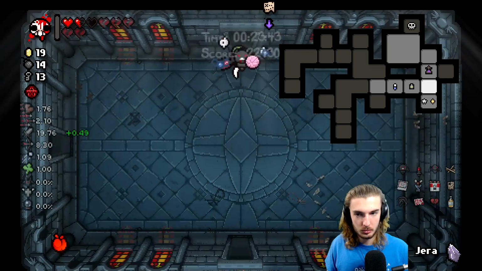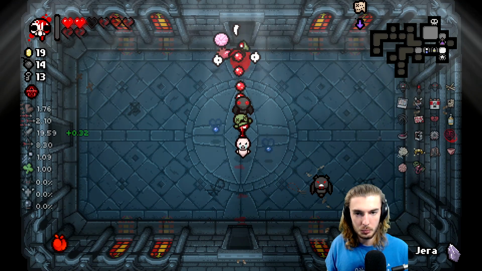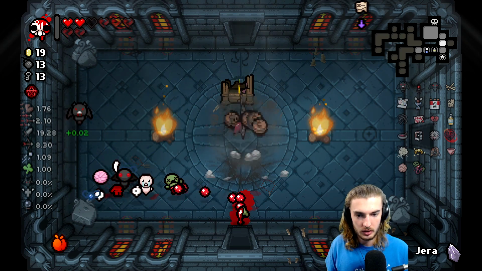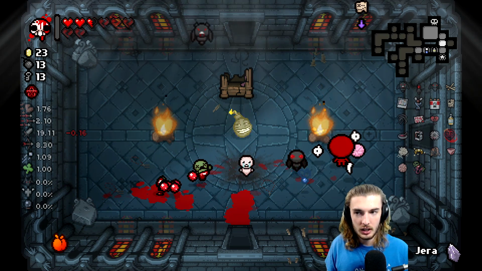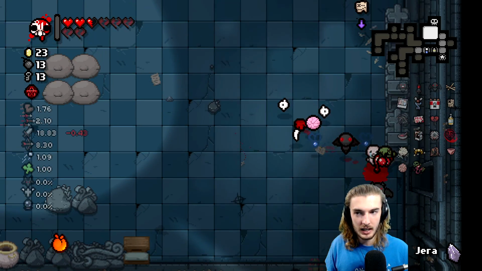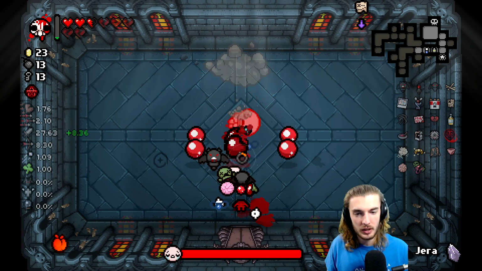We need to take some caution here. I was being a little bit dopey because I'm like, oh, we're going to win the run, just be an idiot. But I think being an idiot, I've learned, is probably the wrong strategy. Now we have enough HP to actively be an idiot and still live. So let's test our theory out right now.